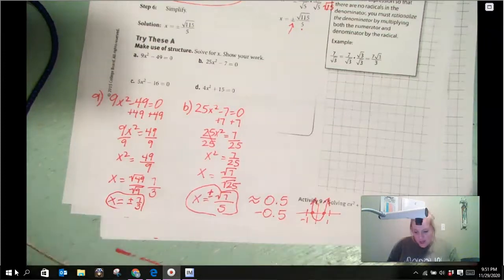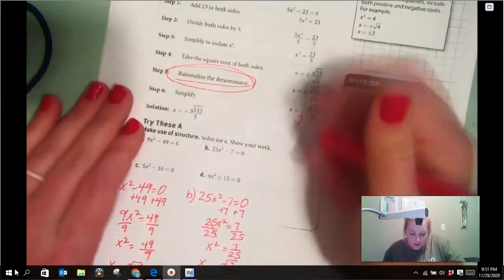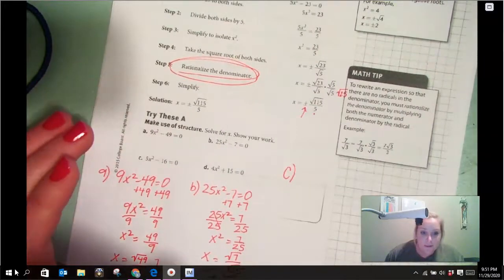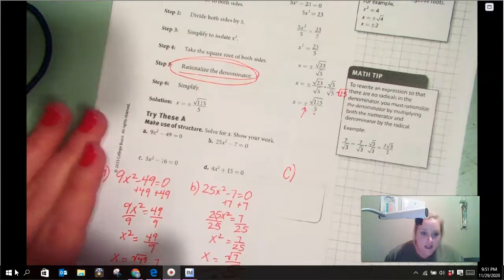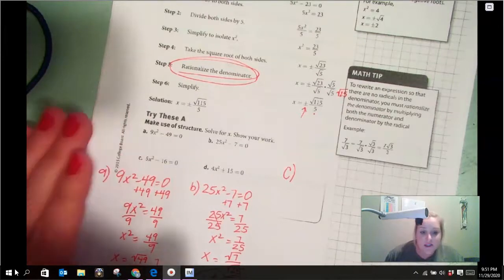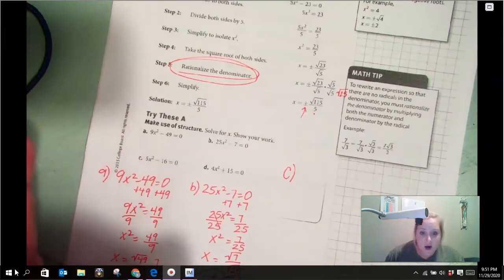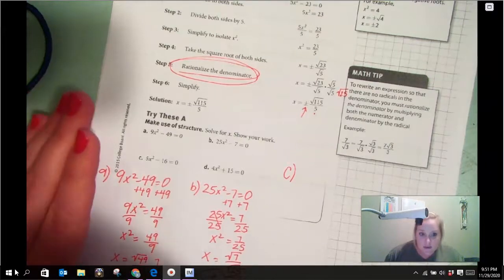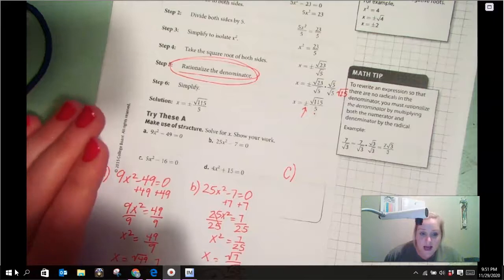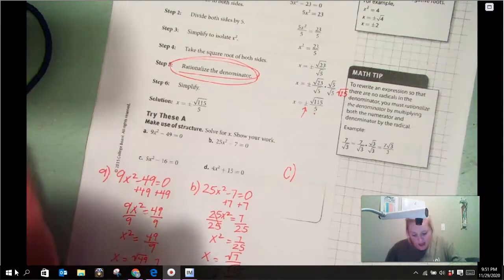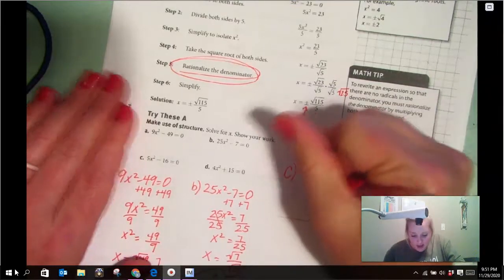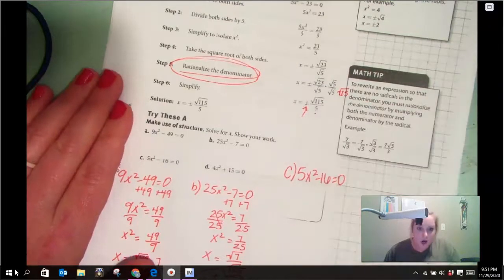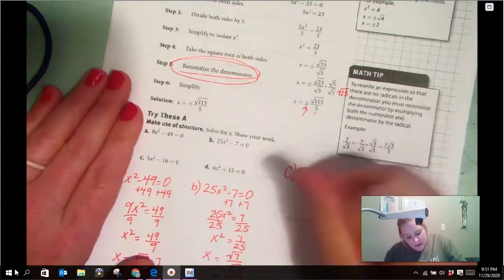Okay, let's keep working. Remember that you are more than welcome to press pause, work this problem out by yourself, come back and check and see if you did it right. If I was the student, that's exactly what I would do. I would press pause right now, try C, then once I have mine solved, press play, make sure I did it correctly. Okay, so you're not a robot. You don't have to just sit there and do everything that I do. Pause me, work it out, make sure you're doing it right.